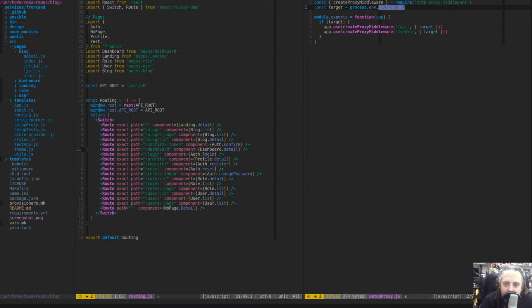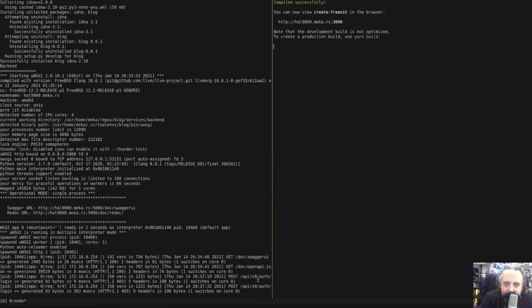Now this might not be set, and actually it's what's going on here in our example. So we need to run front end in a special way because if it doesn't find a target, this is not going to be active. All right. So let's tell it where the target is.